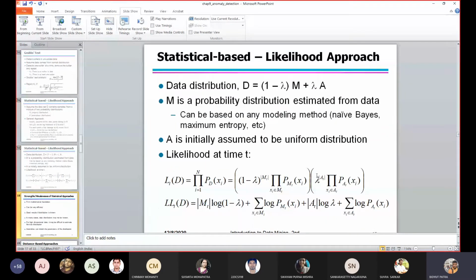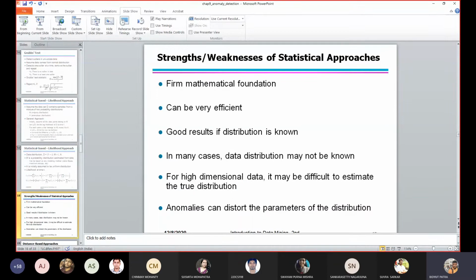There are some other statistical techniques, I am not going into them here, but there is a problem with statistical techniques, that is, they assume the data will follow a particular distribution. But in reality that may not happen, and if you draw only for a distribution in one dimension or two dimensions, it may not be applicable for multi-dimensional or multi-valued features. So these are the problems for the statistical approach. Therefore, the statistical approach is hardly used alone for anomaly detection, but one can use it by combining it with other approaches.